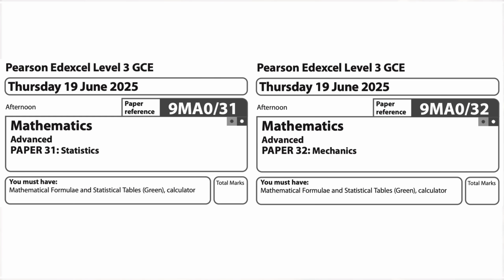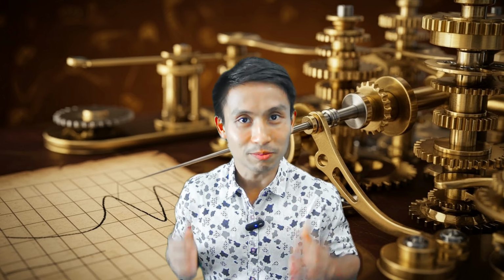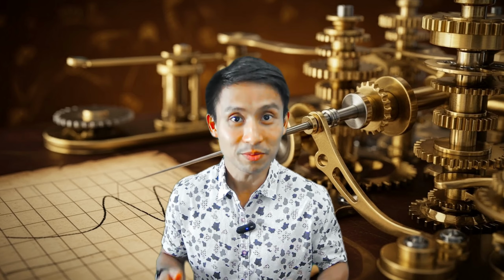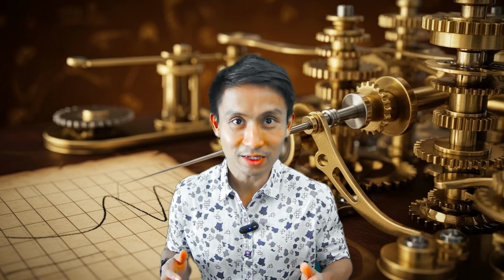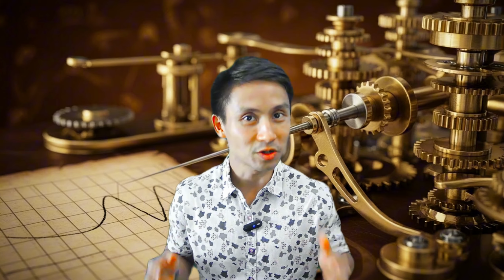Now this time it will be Edexcel A-Level Paper 3-1 Statistics and Paper 3-2 Mechanics, June 2025, which I have never seen before. So this is going to be a blind solve for the entire paper under the real exam conditions. Along the walkthrough, I might be making mistakes, which I'll correct if I realize in the walkthrough. But if I don't, I'll annotate the video and I'll try to explain the worked solution and the thought process as simply as possible. At the end of the walkthrough, I'll mark the paper anyway.